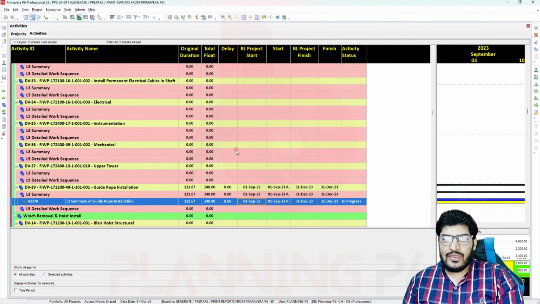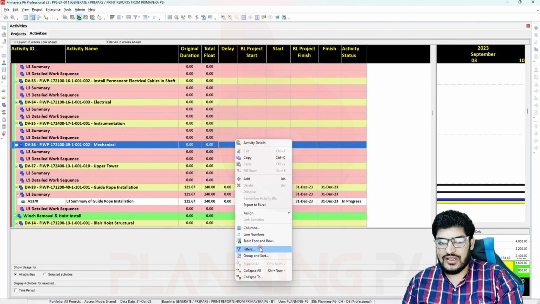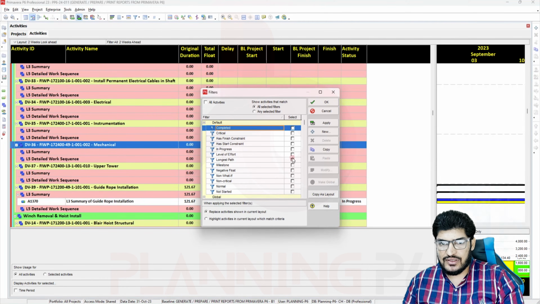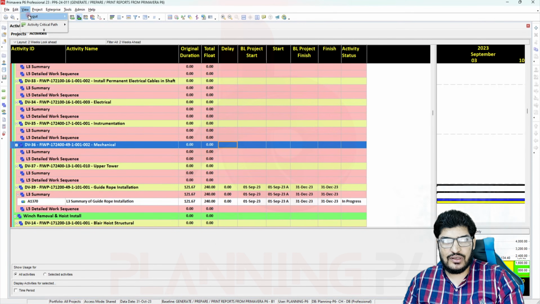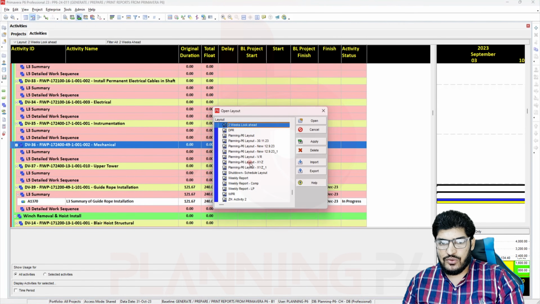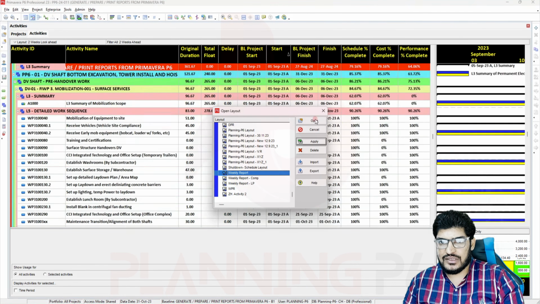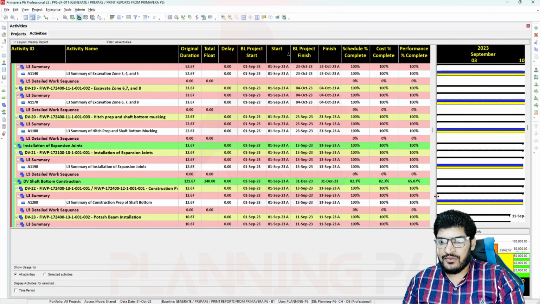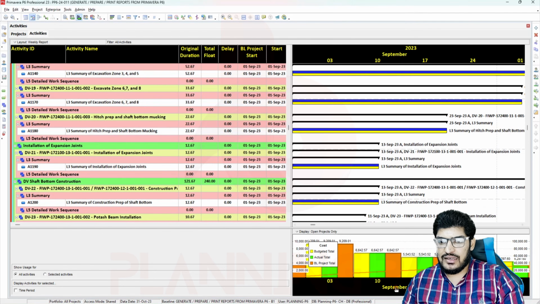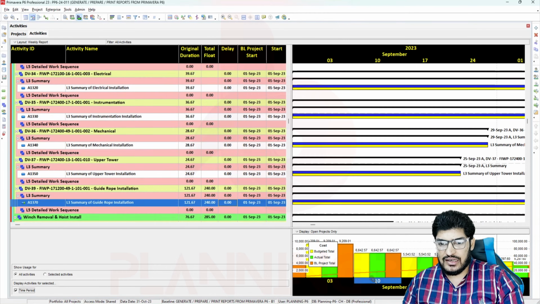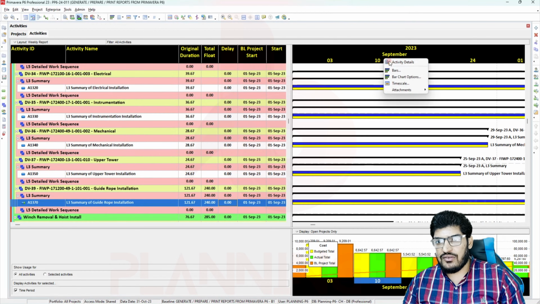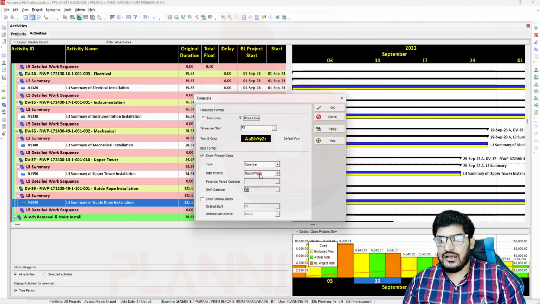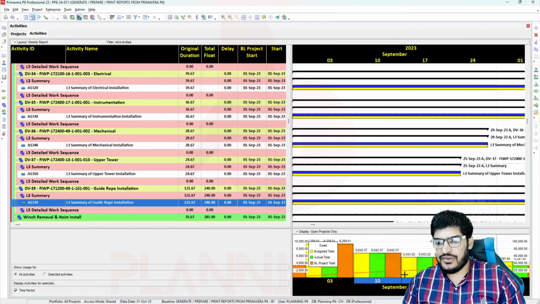That is one thing. And now how can we see the status of the other systems? I will just remove the filters, or I will just go to the weekly report layout. I will just open the layout instead of inserting the columns. This way the filter will be removed, everything will be removed from here. For example, I want to see any of the periods. I will just click here and select, this period has been selected. That is our time scale. This is weekly. If you want daily, monthly, or 2 weeks, then just select by the shift and 2. The activities will show only for the selected columns.